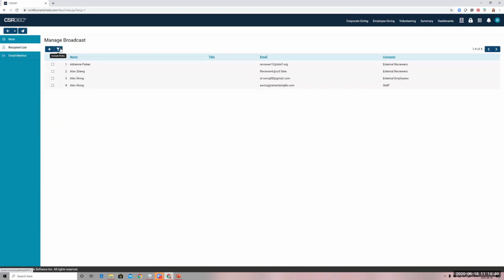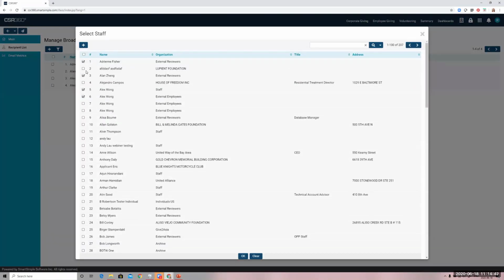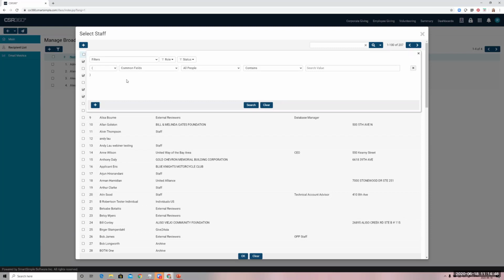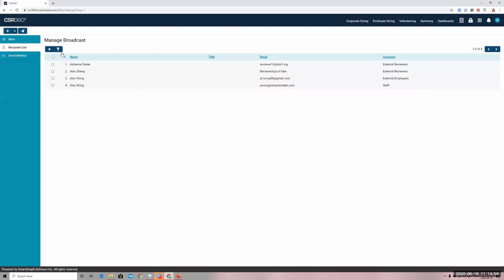And our recipient list as well. This is where we're able to go ahead and add the type of recipients that we want. So we can do the same kind of usual search filters that we can use in other areas of the system. So we can set it up to be conditional search filters that we can use to go ahead and add those individuals, or it might be just a per role basis. So there's a number of different ways that you could do it. It doesn't just have to be a single user type. It can be a mix and match of the specific users depending on whatever search criteria you use to add those users to the list of recipients.